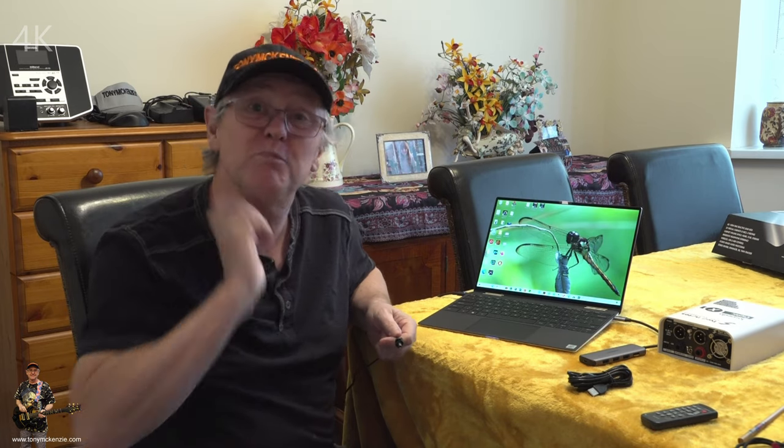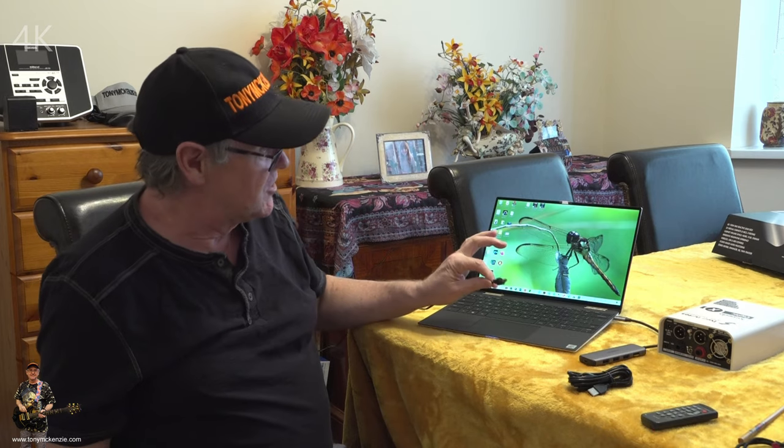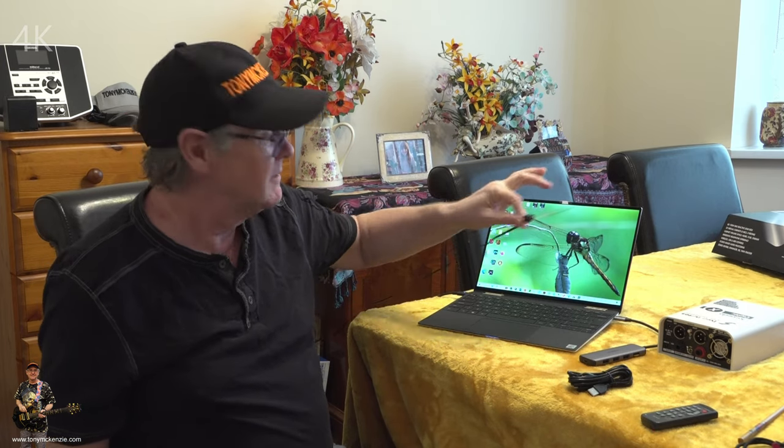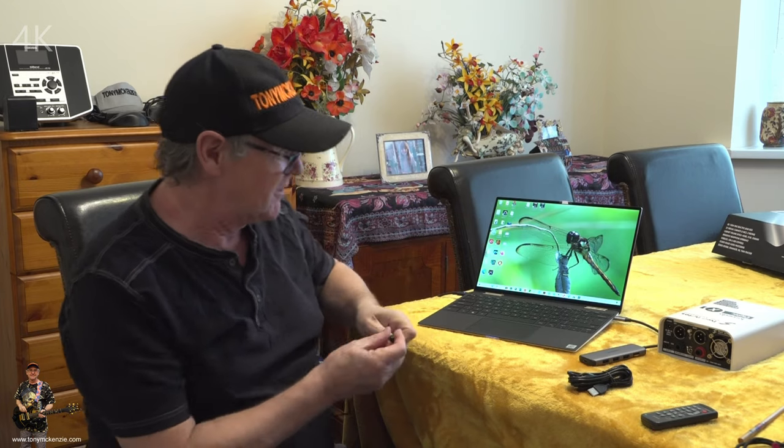Now I've plugged in down on the floor, which is where most people are going to plug in, and the cable reaches to about there. So you can see the cable for the power is a little bit short, I think. If you had another foot on that, it'd be really cool.